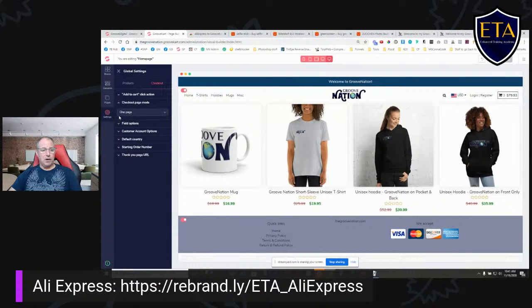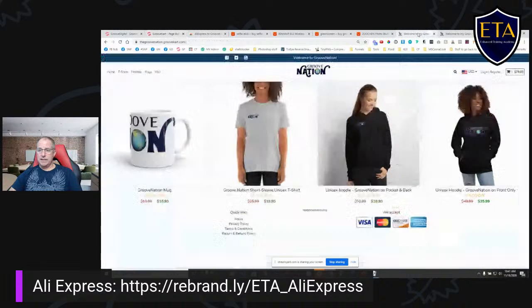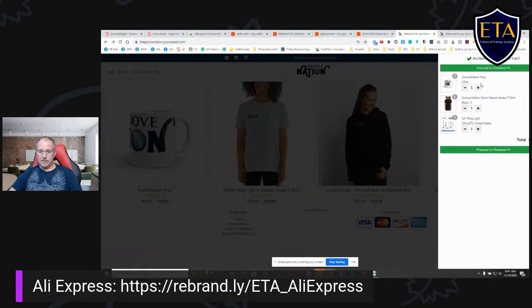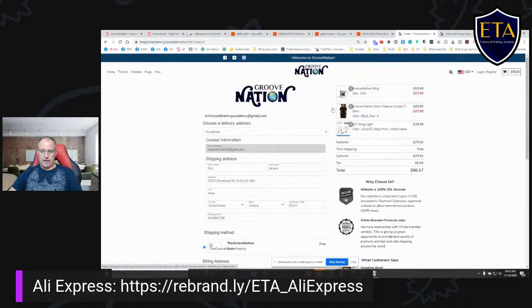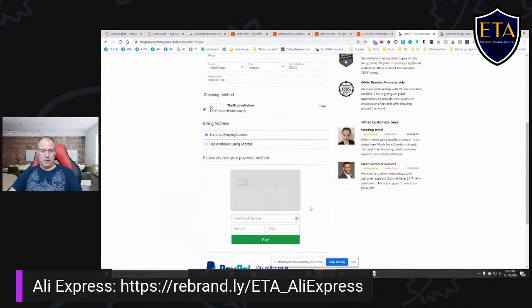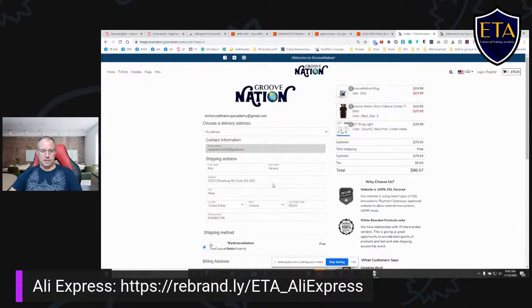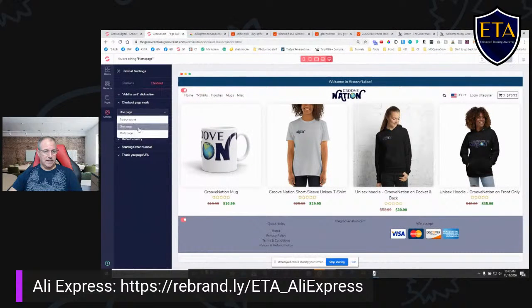The checkout page mode is either one page or multi-page. So you can see here, if I go and check out, right? It's basically just a one-page thing right here. I can go ahead and put my credit card information there. I could put my shipping information, everything on one page. I can go ahead and select that to multi-page, right?